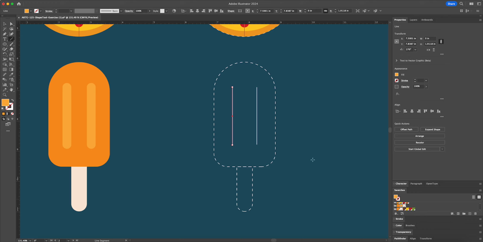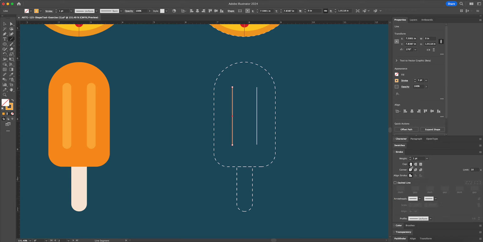And it looks like I need to increase this line significantly. So I'm going to go to the stroke panel, and I'm going to increase it until it looks to be about right. You can also drag this over and kind of overlap it or put it right next to it to see what looks right. Does not have to be exact, it just needs to be close.